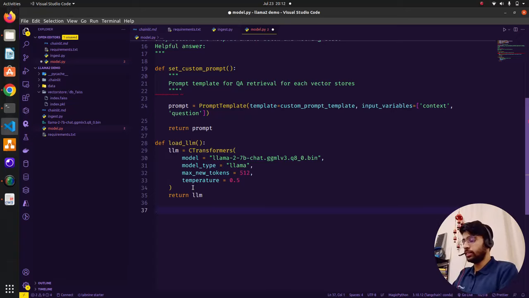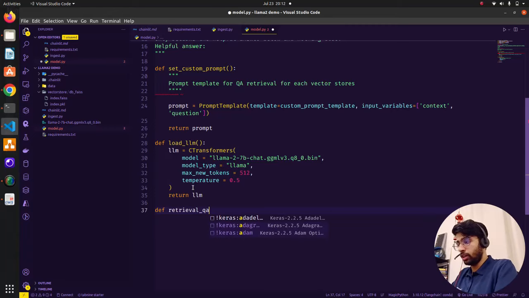You can see the changes that we have done. We are not using transformers from_pretrained or AutoModelForCausalLM, but we are relying on CTransformers, the Python bindings for transformers in C and C++, because it's really fast. You can also explore vLLM. You have to check that as well, guys, from GitHub. Please have a look at that as well. Now I'm going to write one more function, the retrieval QA chain.